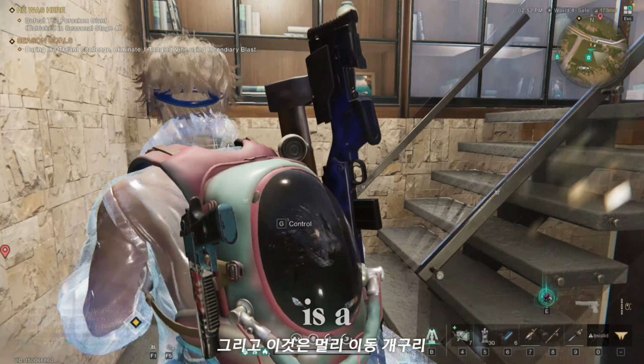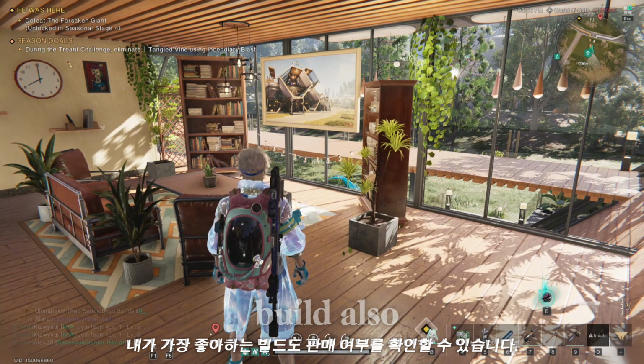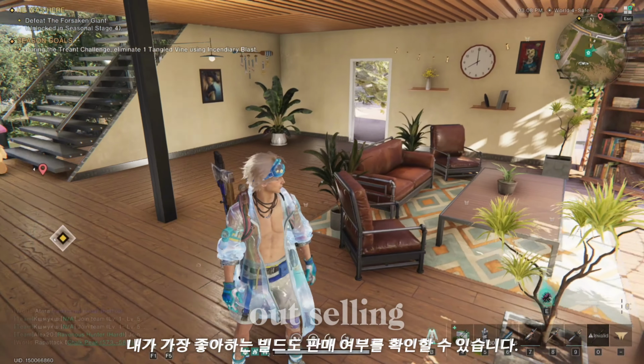I have this hologram light here, but I think the room is already too bright, so it's not working correctly. This is the living area with the portrait of the polygon, my favorite build. Also, you can check it out, the link up.